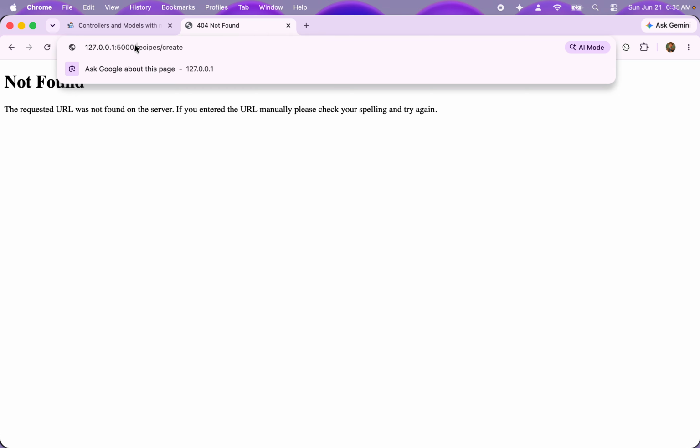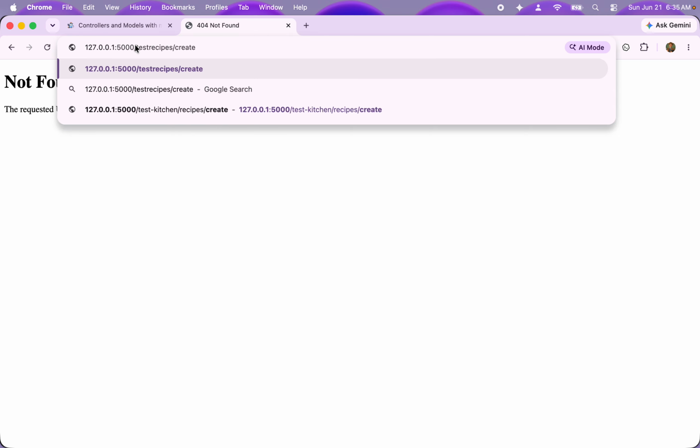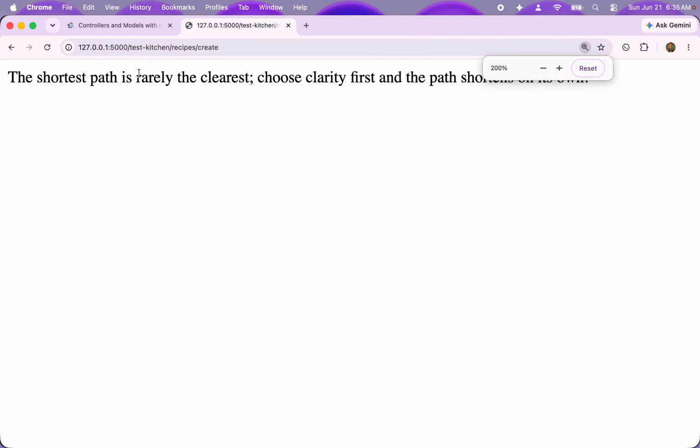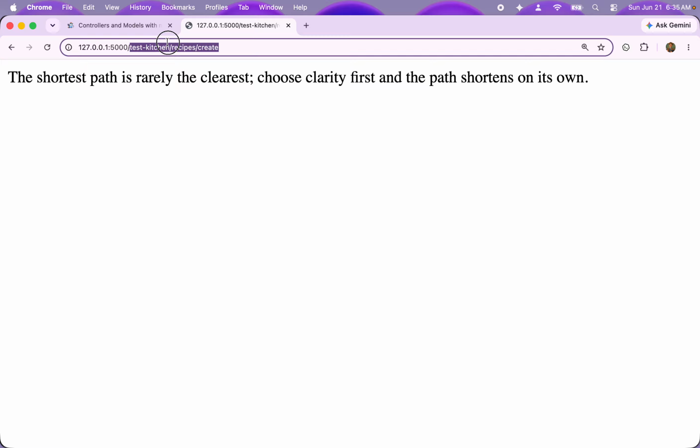But if you give a user very specific rights to get to Test Kitchen, then they don't get the 404. So you would protect Test Kitchen like you would protect an admin route with middleware. And again, that's kind of outside the scope of these tutorials. I'm just giving you use cases for this. And then those users would be able to come in here and create a recipe.